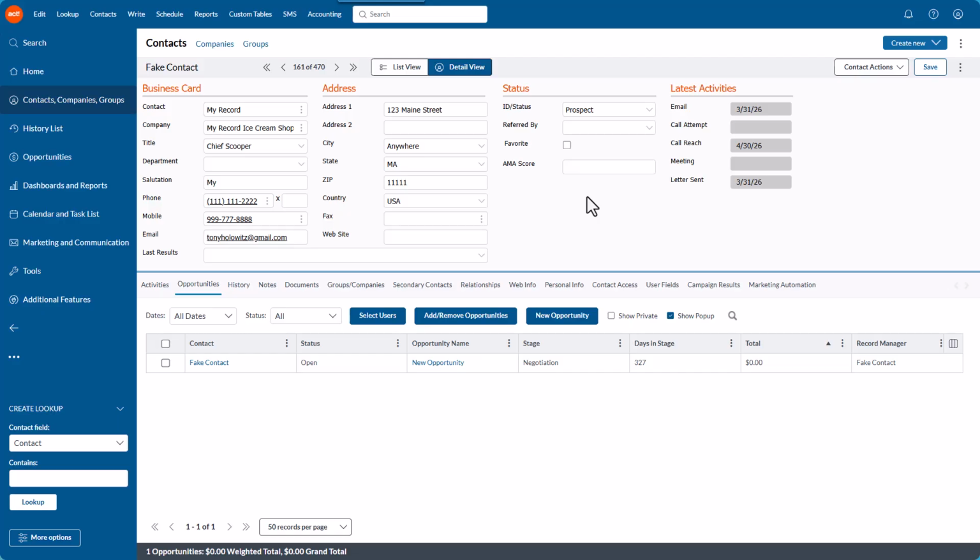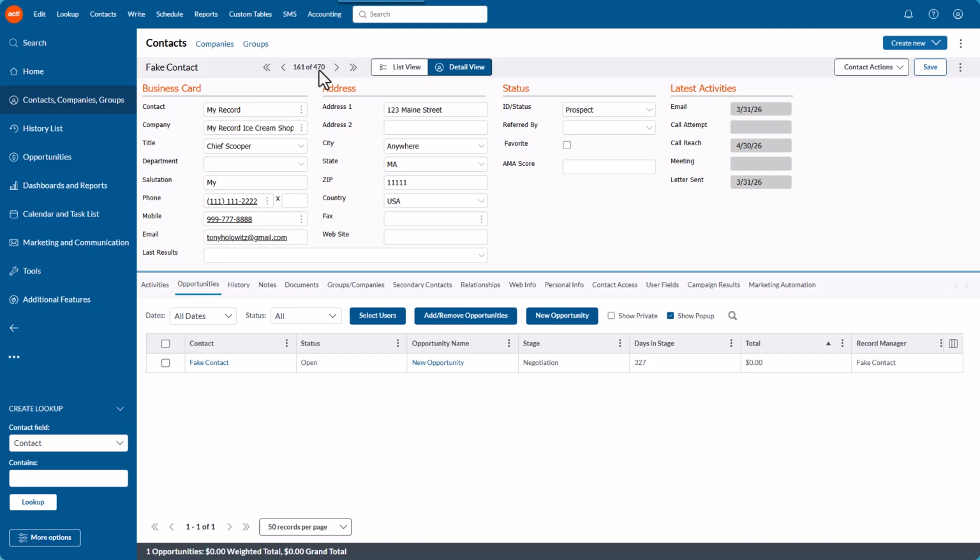So now that we've got to that point, the second thing you want to think about is this. If you have started using Act, but you have no information in Act, what you'll observe is up here where it says 161 of 470, you'll notice that it will say one of one, meaning the My Record, your contact information, is the only information in here. If you've got contacts in here already, this will tell you the total number of contacts. 161 of 470. It's just the way I fall alphabetically within this series of contacts.